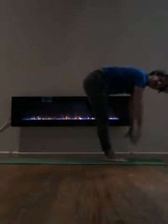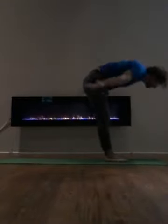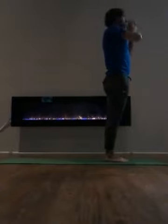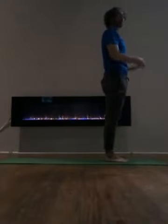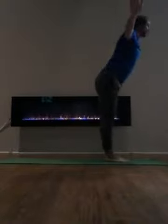Inhale, half lift, gaze forward, straighten spine. Exhale, fold and release. Inhale, plant through the feet, rise up. Exhale, hands to the heart. Take a deep inhale, mountain pose, and a deep exhale. One more time through your breath. Deep inhale, lift up. Deep exhale, fold forward.